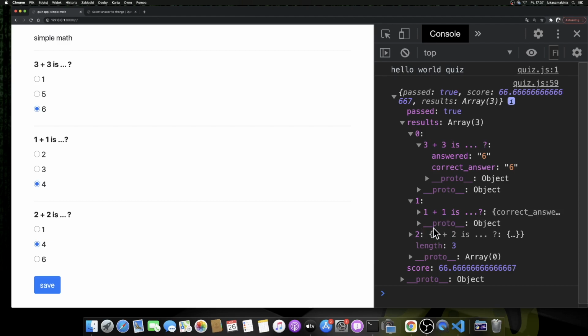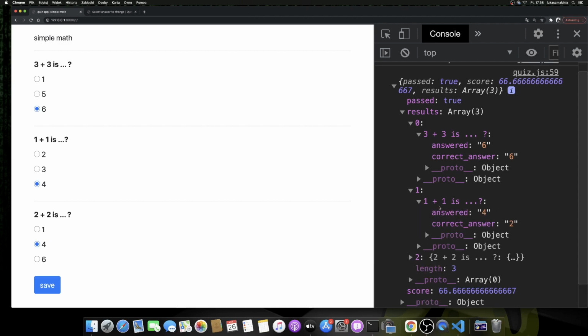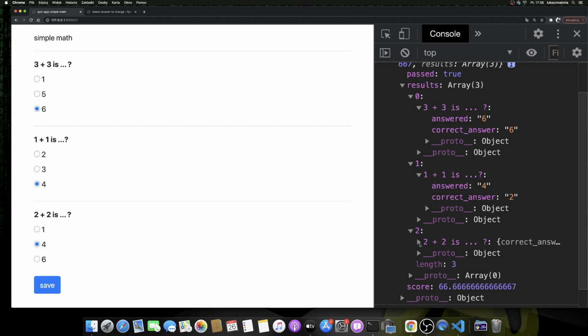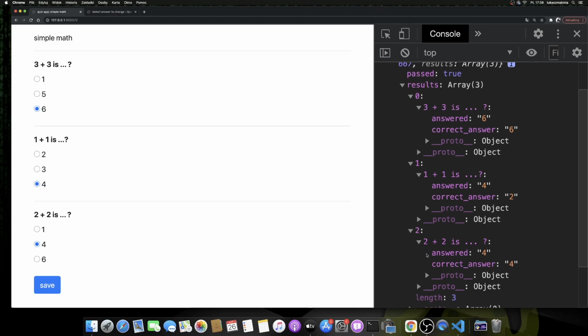Then we need to go to the next one. 1 plus 1 is, we answered 4, and the correct answer is 2, okay? And then if we go to the next one, we have 2 plus 2 is 4, and we answered 4, and the correct answer is 4.